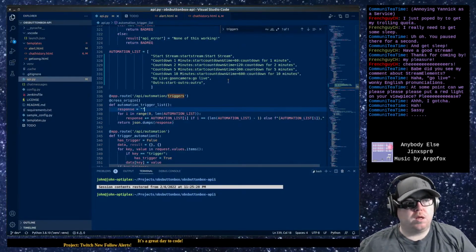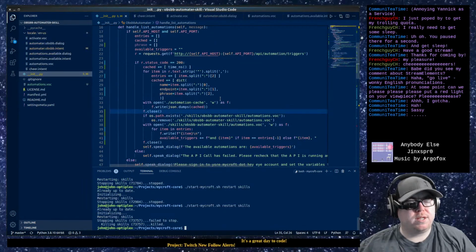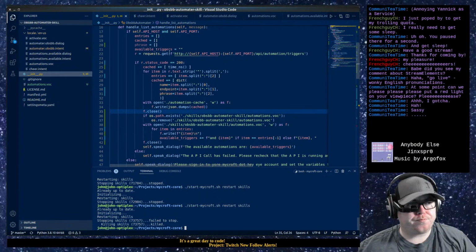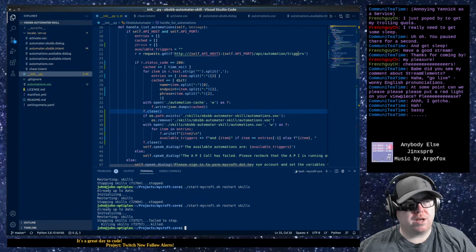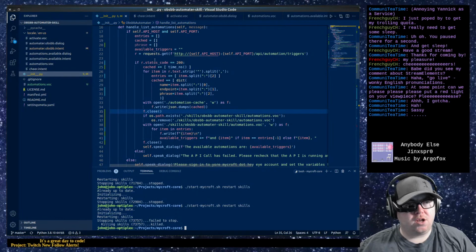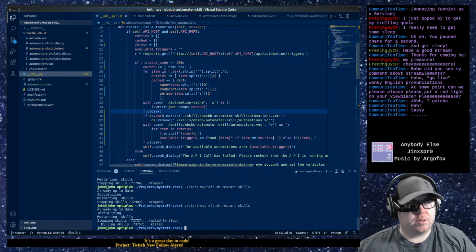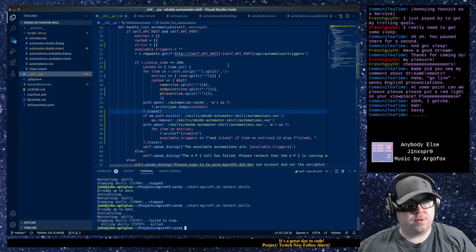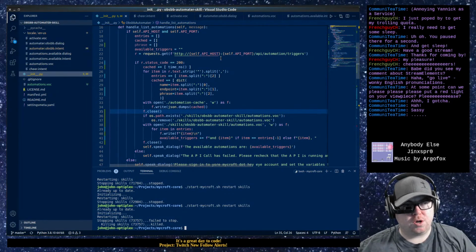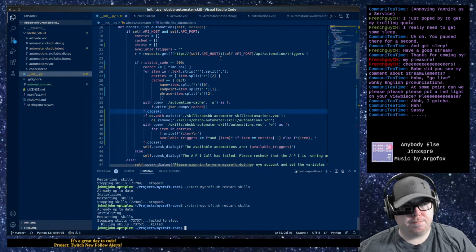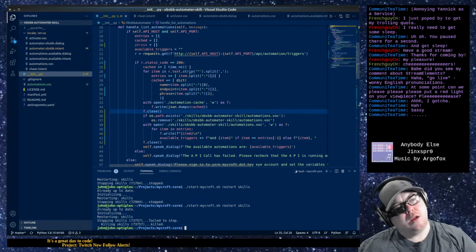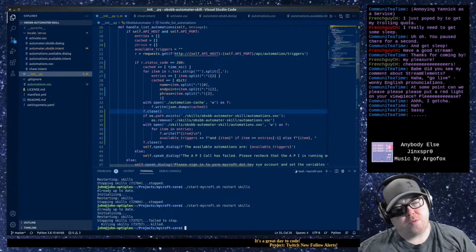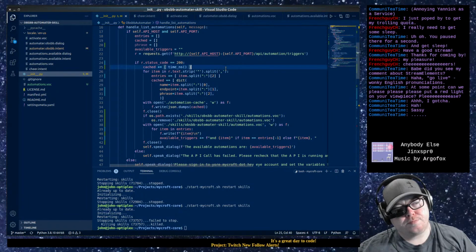So, where this is sourced from is here. For our request.get, it gets automation triggers. So it strips quotation marks and it strips, oh okay, it's stripping quotation marks and it's stripping commas.